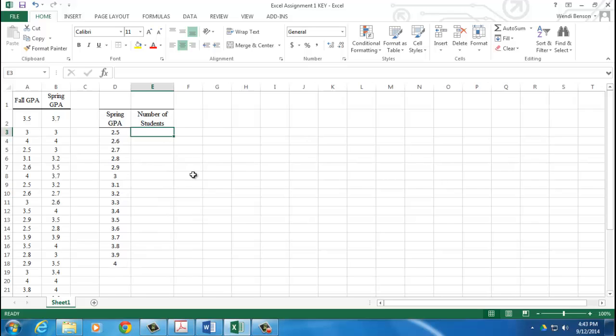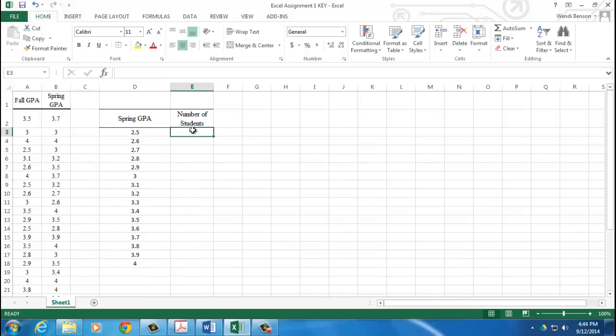So before I use the COUNTIF function to figure out how many times each one of these values appears in my data set, I'm going to go ahead and make this, so look for the double-sided arrow between the two columns. I'm going to stretch this out because when you start to insert functions here, it creates a little text box that takes up all this room, and then you're not able to click this value. You'll see why that's important here in a second. So for now, just stretch this out and make some room.